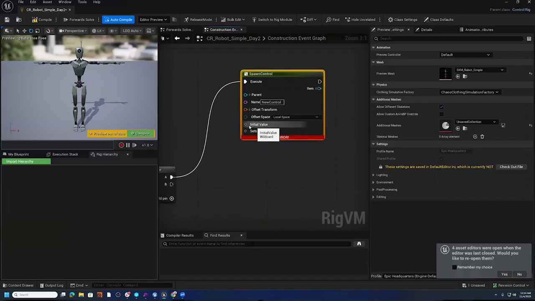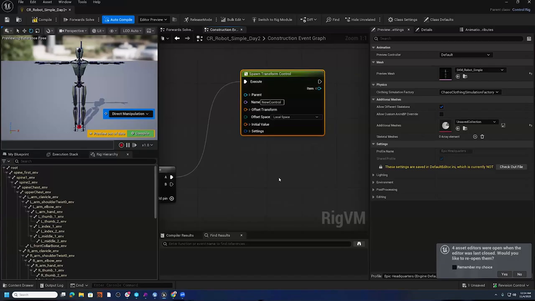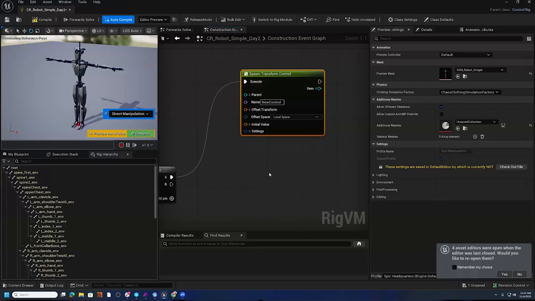If you look down here on the initial value, you see this gray coloration. That means it's a wild card. So any node that you see with that coloration can work with different data types. In this case, we can make different types of controls. The global control will be a transform control. To define that, you just right click on the initial value, and then you get this pull down where you can select the type of control you want to make. So I select transform, and now you see the control show up at the origin here, which is great. We got something visible in our viewport. We still have a lot to do, but it's fine.